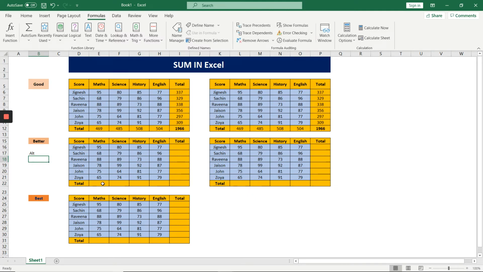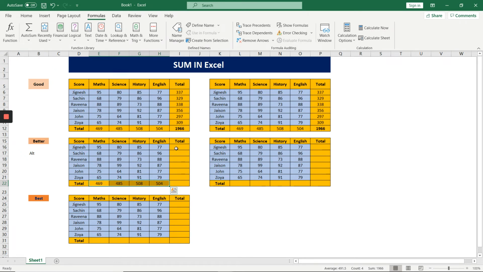Let me see if this works here. Again I press Alt, then M, then U, then S. See, the column is already selected, so press enter and you will get the result.